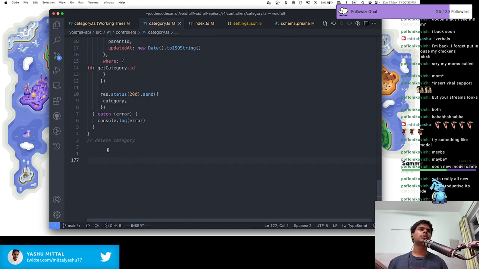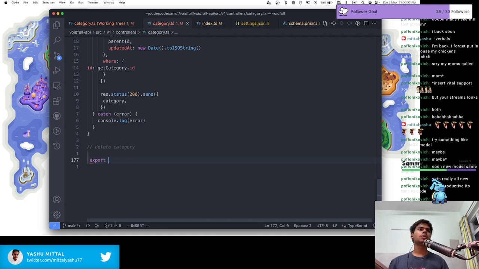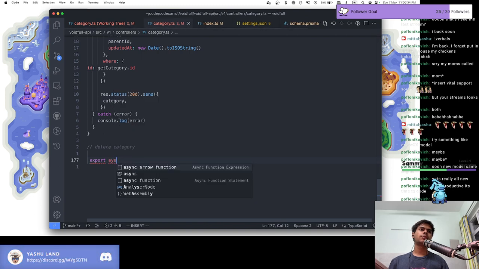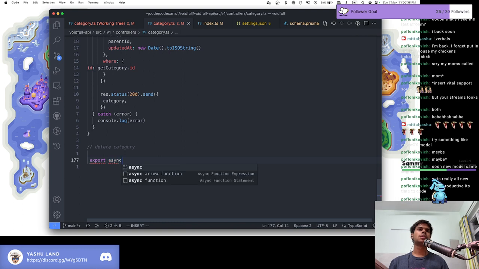And lastly, our logic to delete a category. This should be quite straightforward. So we can do export async function delete category. It will again have the same kind of logic.